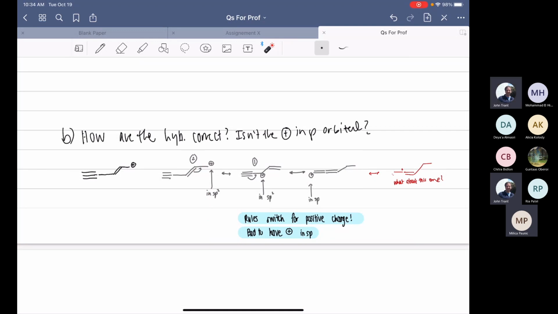No, it's in p orbitals. You're absolutely right. So how would we rank this? Hybridization is the same, the atom is the same. I know we didn't go over hyperconjugation, but the hyperconjugation is different in these. Hyperconjugation is dependent on the number of potential parallel bonds. The way I ranked it is that I said this is number 1, this is number 2, and then this.